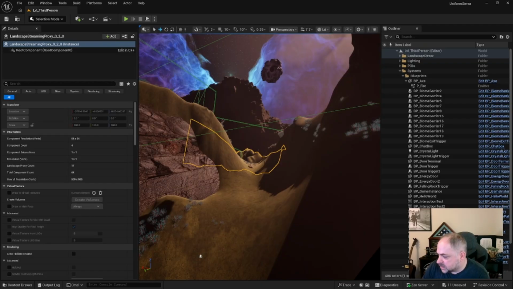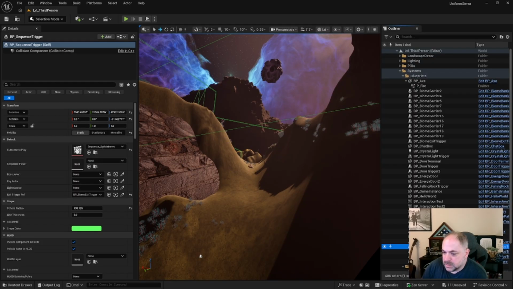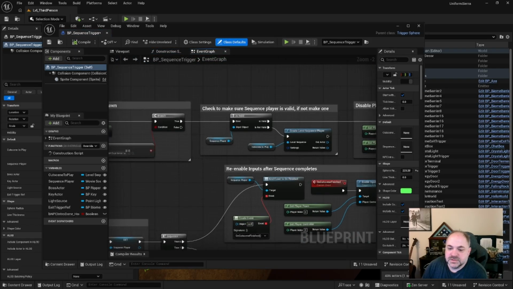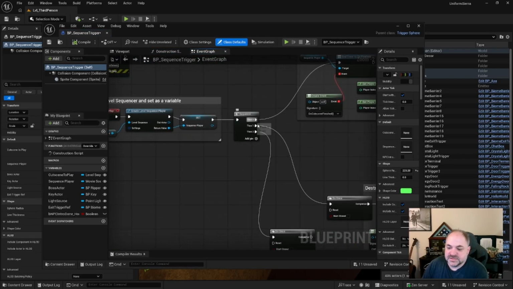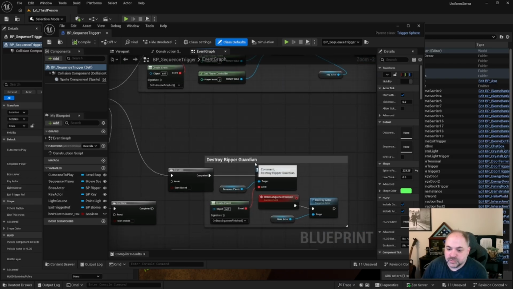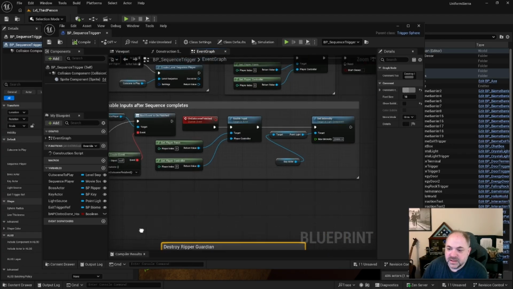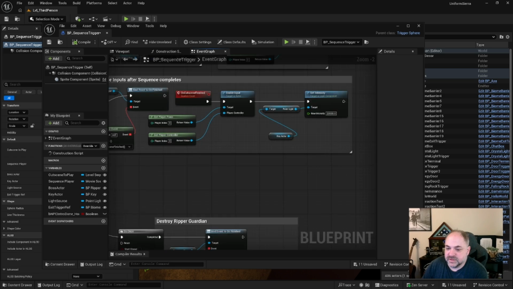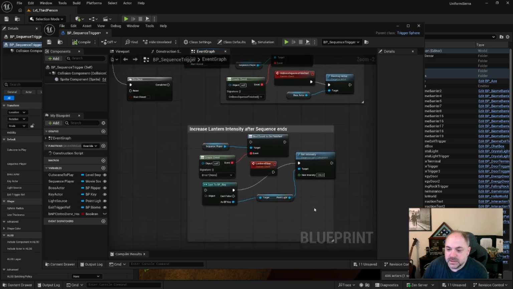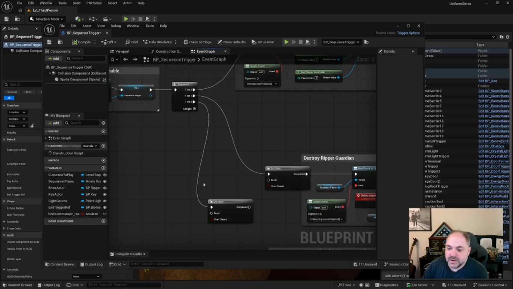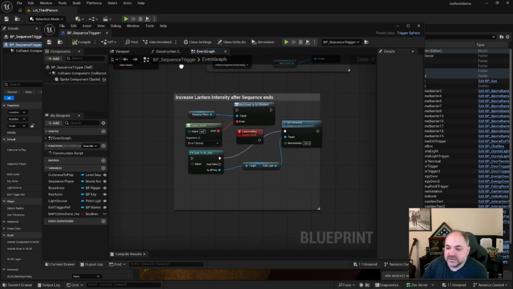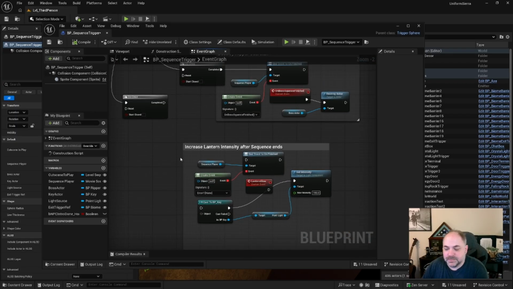All right. The last thing is the sequence node. I was using this to run the destroy of the Ripper Guardian, the boss, when you beat him, and then after that to make the lantern visible. I actually had that down here as a separate one that would run after the Guardian died, but I couldn't get the timing right.